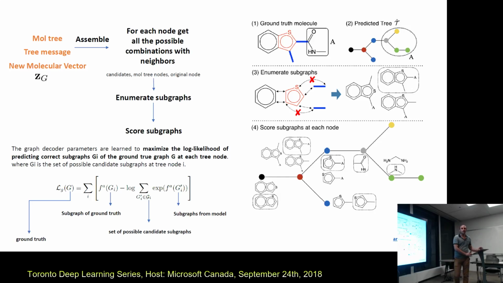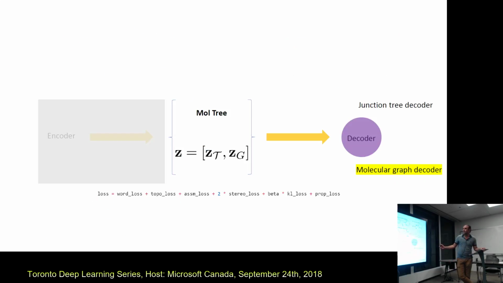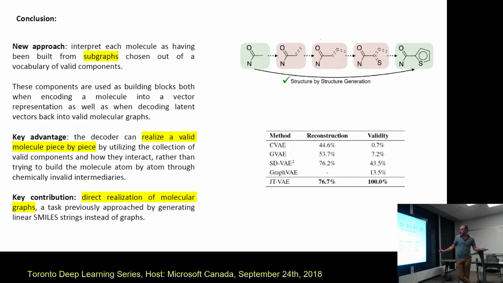So your last slide of conclusions said it's 100% valid. It's really easy to check whether your molecule is valid or not, right? Why can't you just generate a lot more, with some of the other methods, and just throw out the invalid ones? You're saying generate lots of invalid ones and select the ones that are valid? Well, that's just extra work. Why would you train a model that would generate a lot of invalid results and then just filter out the bad ones? I'm just guessing wildly, probably because there would be too much degree of freedom.